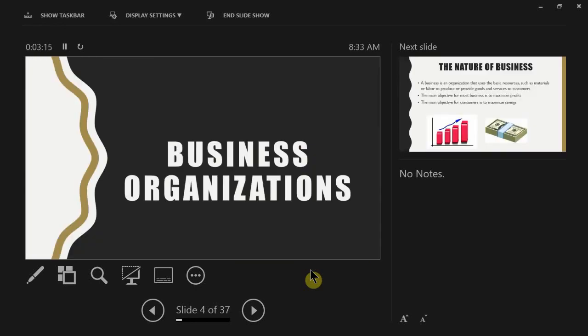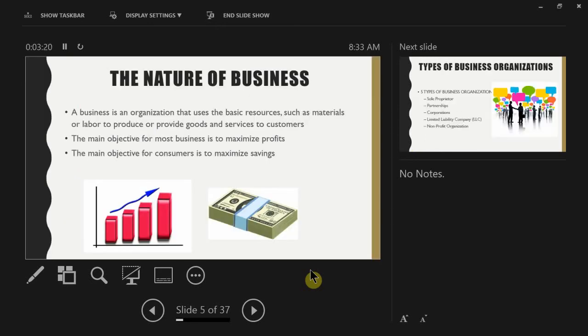Okay, so first things first is going to be looking at business organizations. When we look at business organizations, the main goal is looking at the nature of a business, which is using all of our resources to create a good product, goods, or service. And that is the main goal. Underlining a definition of that, the number one thing is that the goal is just to make money. You want to make sure that you minimize costs and maximize your profits. If it costs you $1 to make an item, but you can turn around and sell it for $5, then you're doing good in business because you're maximizing your profits and lowering your cost. The true thing about the nature of a business is just to make money, and also maximize the savings as well.